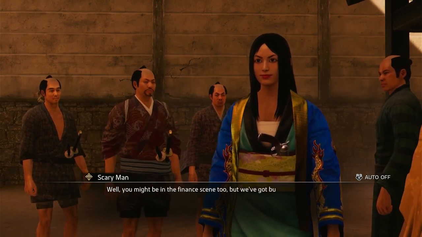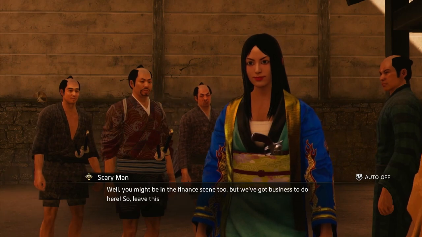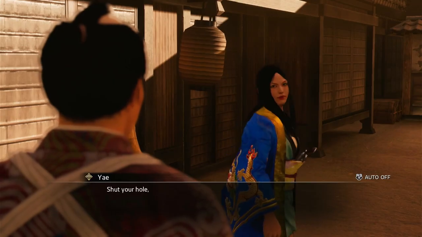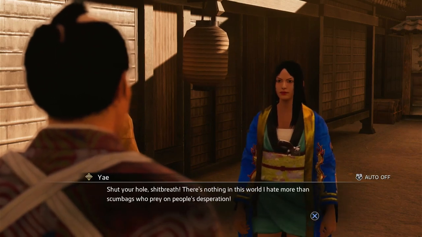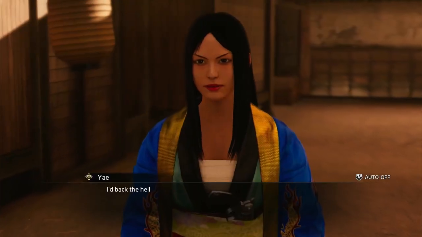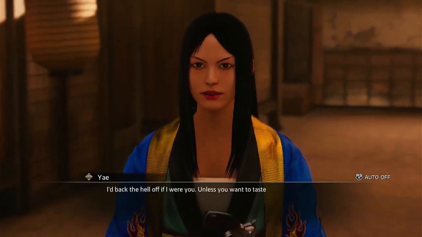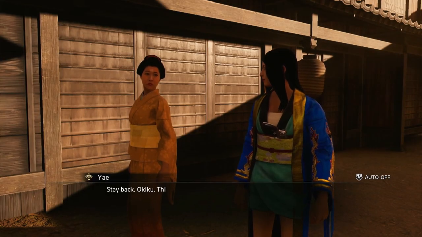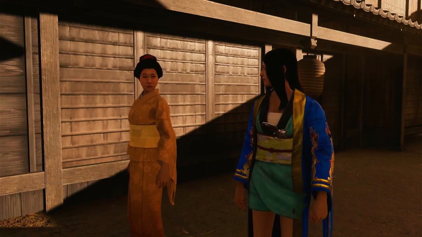Well, you might be in the finance scene too, but we've got business to do here, so leave this deal for the men to settle. Shut your stinking ship breath. There's nothing in this world I hate more than scumbags who prey on people's desperation. I'd back the hell off if I were you. Unless you want to taste this dragon's wrath. Stay back, Okiku. Things are about to get messy.